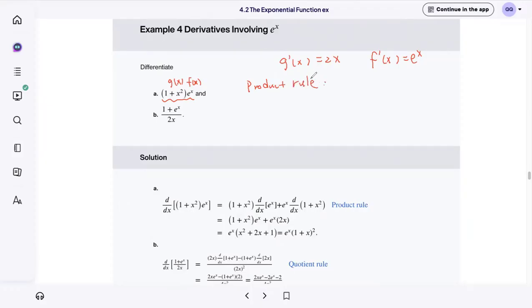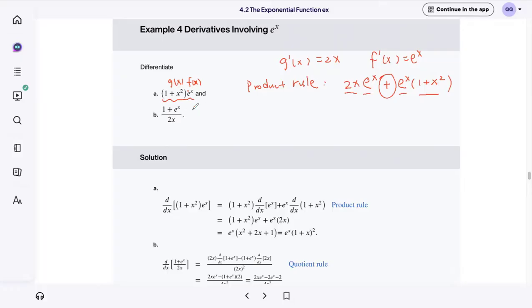Remember the product rule? We take a derivative of the first term, which is 2x, multiply by the second one, which is e raised by x, then plus derivative of the second one, which is still e to the x, then multiply by the first one, 1 plus x squared. That's it. That's the derivative of this function. Right? We see a product. We see 1 plus x squared as one function, multiplied by e raised by x as another function. So we need to use the product rule. Product rule is the sum of taking the derivative of the first one, multiplied by the second one, and taking the derivative of the second one, multiplied by the first one.